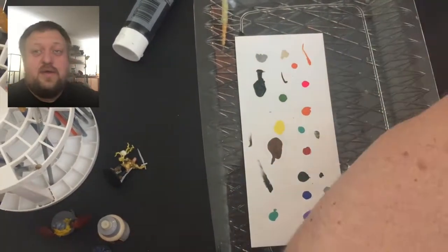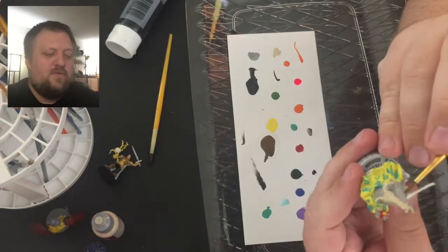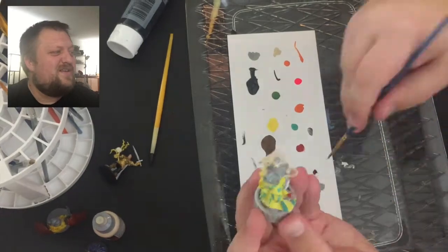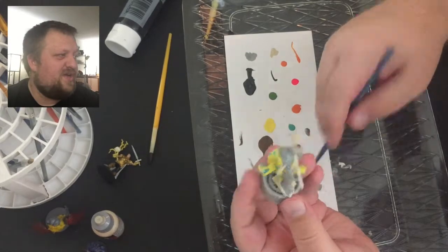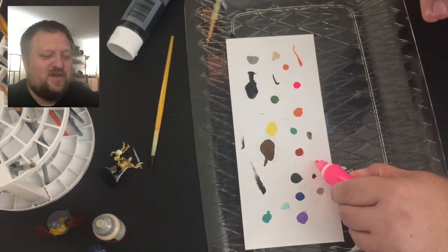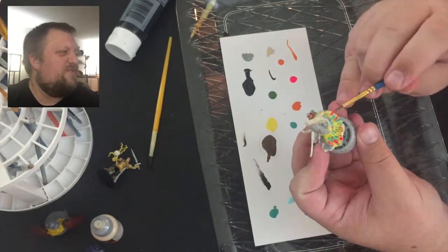Another fun fact — this is almost exactly to the day from when I painted my first miniature a year ago. So this is kind of the year celebration. I did about a month of painting before the channel started, so the channel will have its anniversary birthday party a little later in the month. But it's cool that we're kind of doing a party paint for the last video of that year.